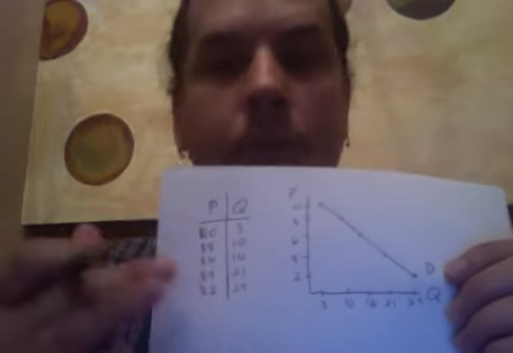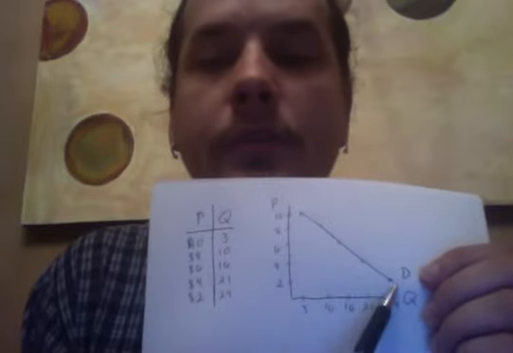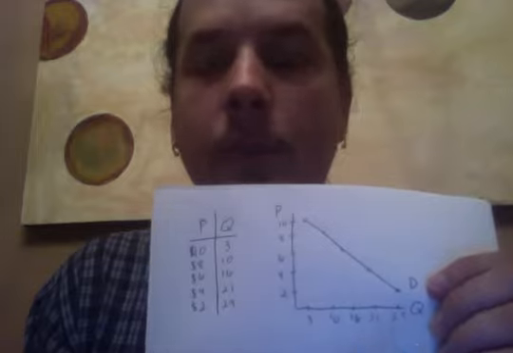So we would find whatever price and go over and see the quantity. And then graphically, we would simply move from one point to another along the demand curve. Okay? Now, in our definition of demand, we noted that it's the relationship between price and quantity demanded, ceteris paribus, right? Assuming that everything else is constant, nothing else is changing.